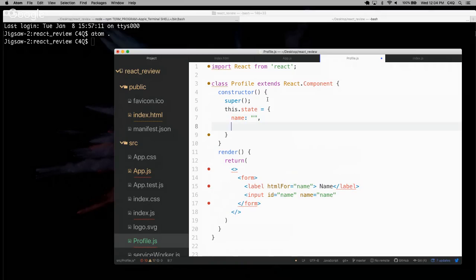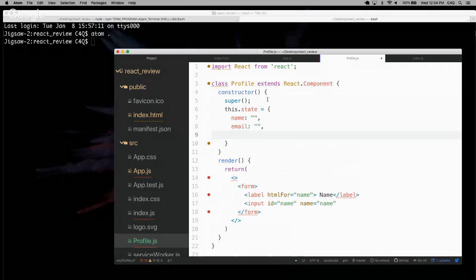What else do we want for our profile? Sure, email, I like that. That's two text inputs, right? So that's probably enough for that. Okay, we could do like a birthday. Sure. So DOB.